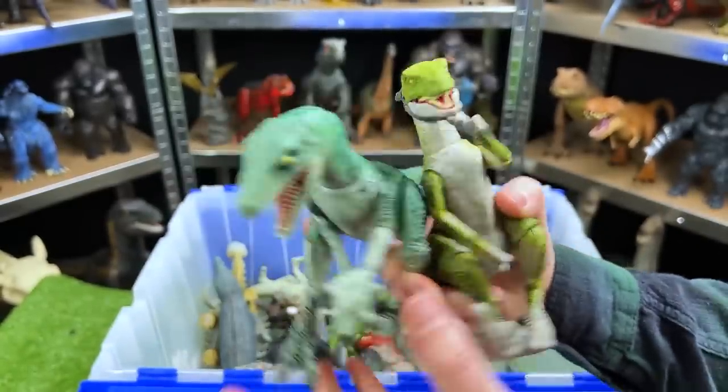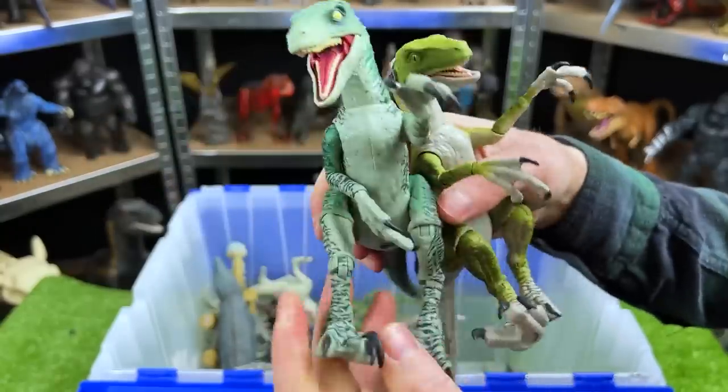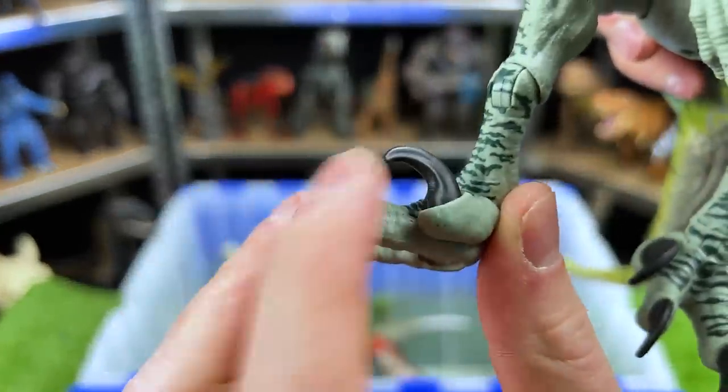And both of these velociraptors are super poseable. Look at all the ways that you can move them. And even with the claws on their feet, you can move up and down. That is so cool.